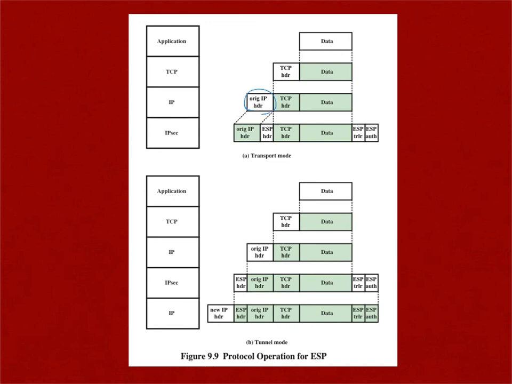So here you have the IP header. In order to have IPsec in transport mode, you have to embed the ESP header in between the TCP header and the original IP header. The original IP header in that case is exposed. It's not encrypted, you cannot encrypt it. And then you add the trailer and you add the authentication. For the tunnel mode, you have to do the first encapsulation step for IPsec, and then add the outer IP. So that's how it's done from the layer stack perspective. Any questions?